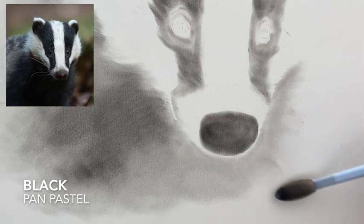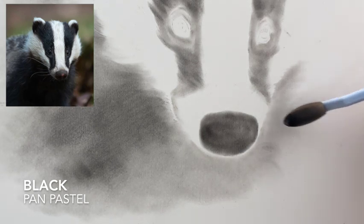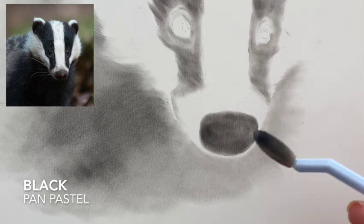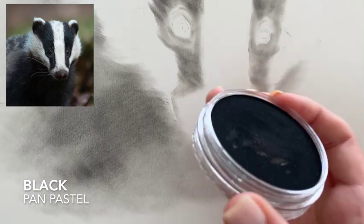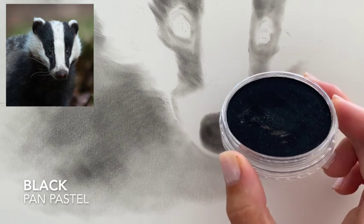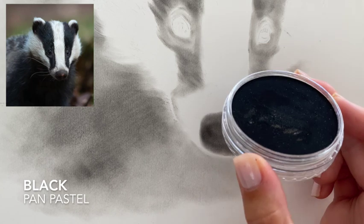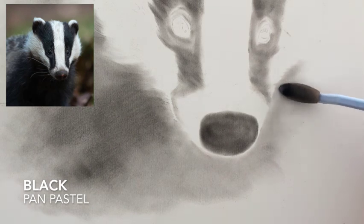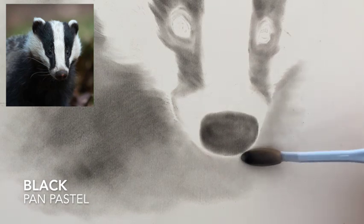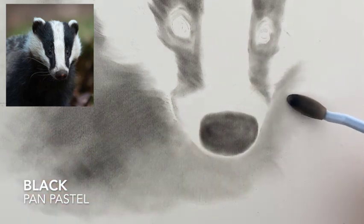I think especially with the black pan pastel, a little bit of pigment goes a long, long way. So you don't really need to keep applying and adding a lot. I think they're about £8 to buy individually, something like that. So they're not the cheapest, but as you can see, they will literally last you for years and years and years. I've only got a small selection, but the ones that I have got are very neutral toned colours that I can use for pieces like this.